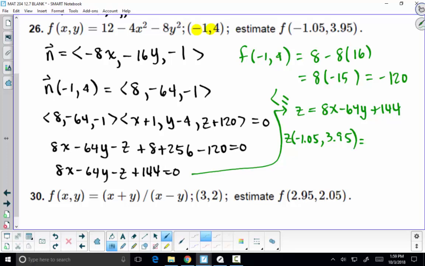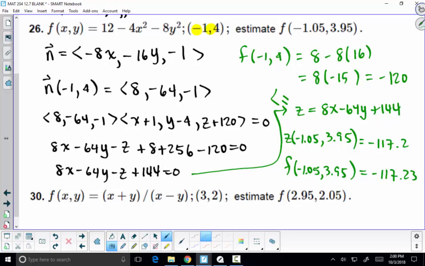So what do you get when you plug it into that tangent line? Tangent plane. Negative 117.2 exactly. Negative 117.2. Great. Now let's plug it into the function just to see. We should be really darn close. And we have technology, so you can plug this into the function easily enough. So what do we get when we plug that in? I assume a negative number. Negative. Hope so. 117 point something, hopefully 0.1 or 0.3 or 0.2 something. Yeah, negative 117.23. Exactly.